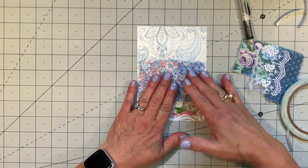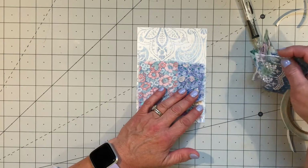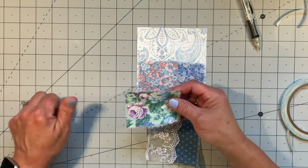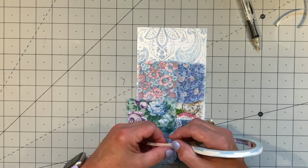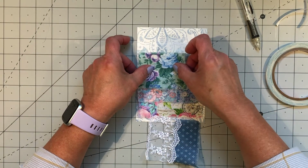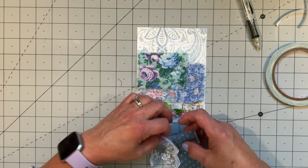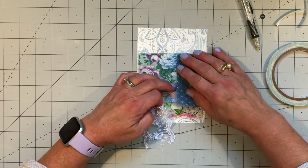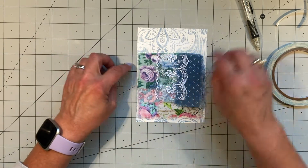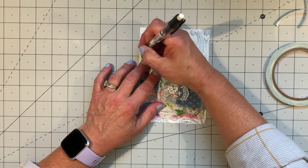And you know, you don't have to make your pieces perfectly square. They can overlap a little bit. And then this layer, put that on. And the lace. And mark this.